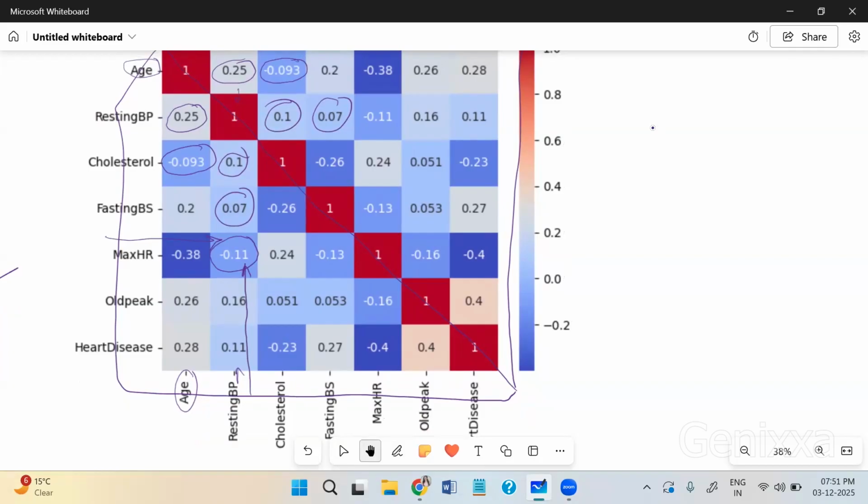And if I ask you which two variables look highly correlated on the positive side, can you see it from the lower triangle quickly? Which two variables look highly correlated? Although this is not a very huge correlation close to 1, still you will see that you are getting at least some positive value.